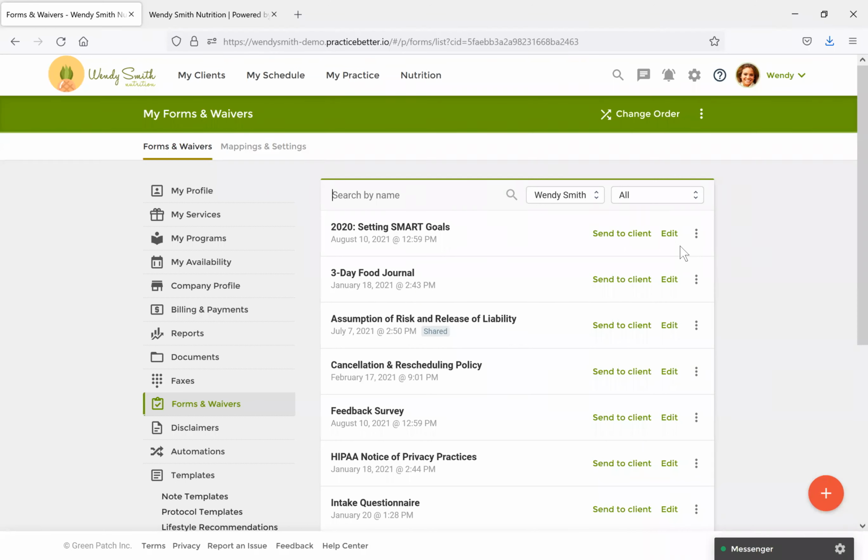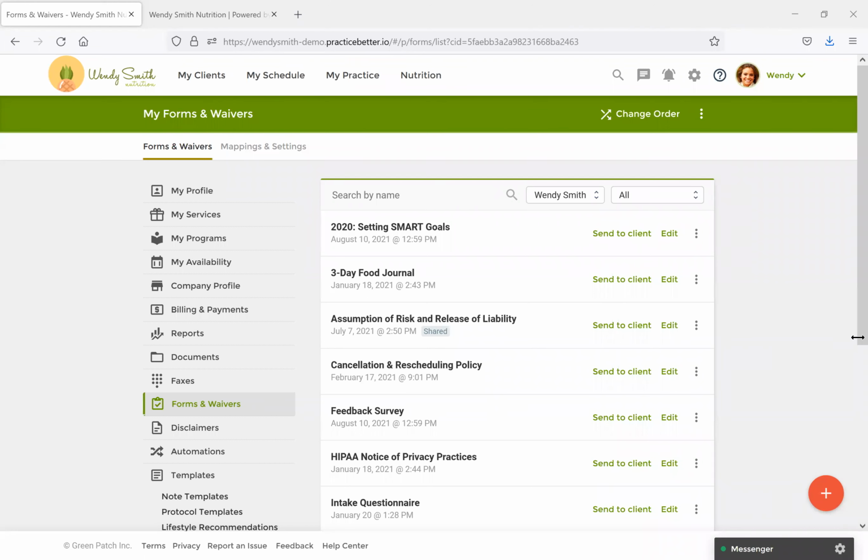Awesome. Thanks, Sam. Yeah, so forms are just one of our favorite features. It's just so nice to be able to have all of that right in the platform, to be able to collect that important information from your client super seamlessly, right? And as Sam showed, you have those templates pre-existing in the platform to give you a starting point, and then you can go in and tweak it and add your own questions, or you can start from scratch if you have your own form. But that template option just really gives you an option to save a lot of time and to have somewhere to start from.